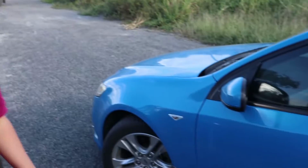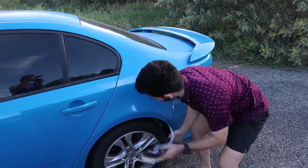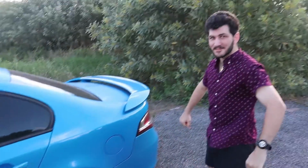Oh, well, actually, that's something to note though as well, guys. If you are buying one of these cars, the springs were $600. Now, yes, that is quite a bit of money if you've just gone and bought a car, but for a cheap little modification that you can do at some point, it's not that bad. And it makes it look a lot angrier and faster. Yeah, it's a good purchase. Definitely. I think that's all we have to say about that, really.